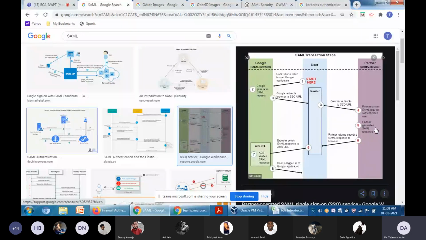So what is going to happen? Here is the SAML response. The identity is being cross-checked with the user, and it is going to generate the SAML response. This particular response is being given to the user browser and then to the URL which has generated the request. Who has generated the request?